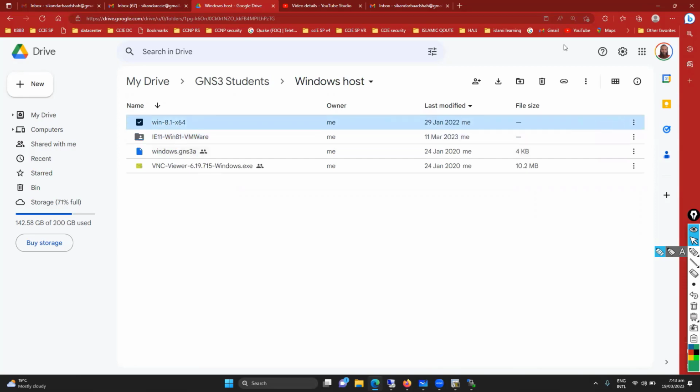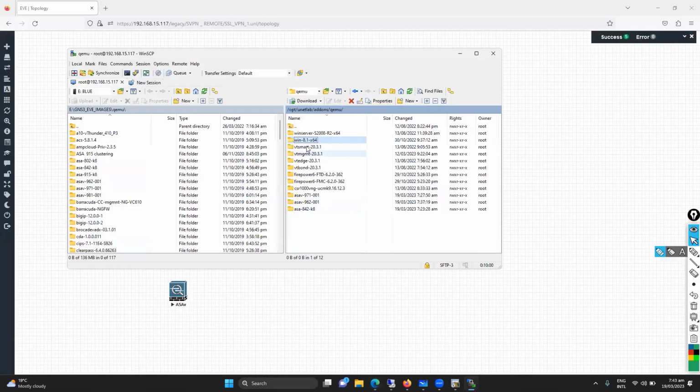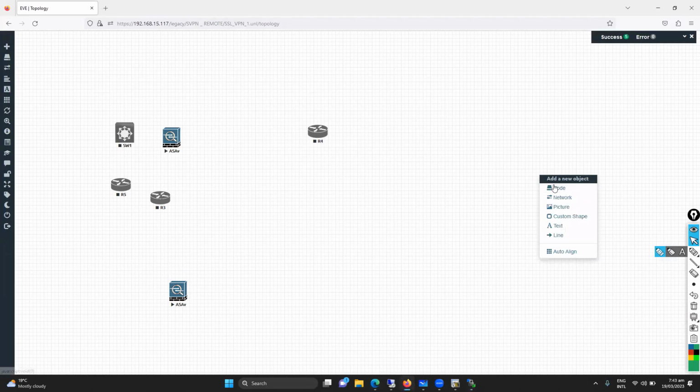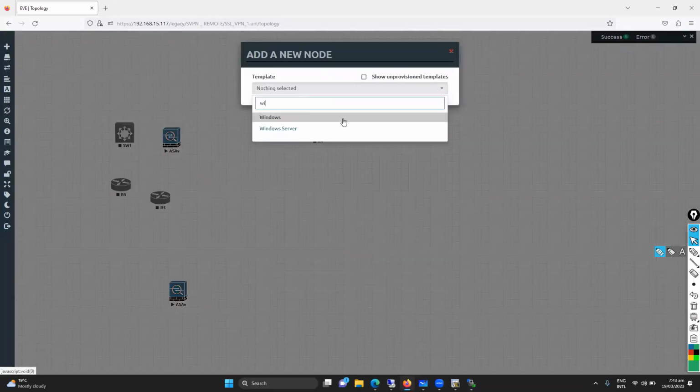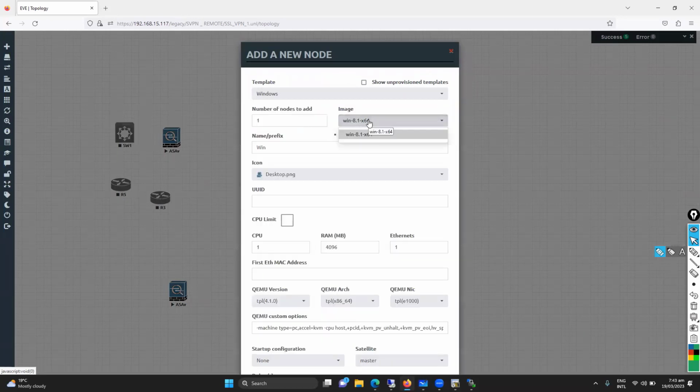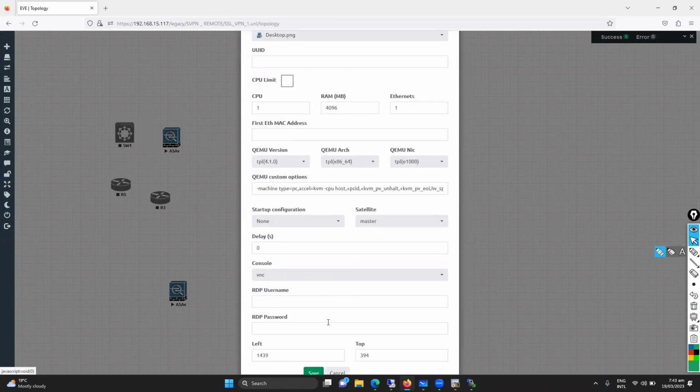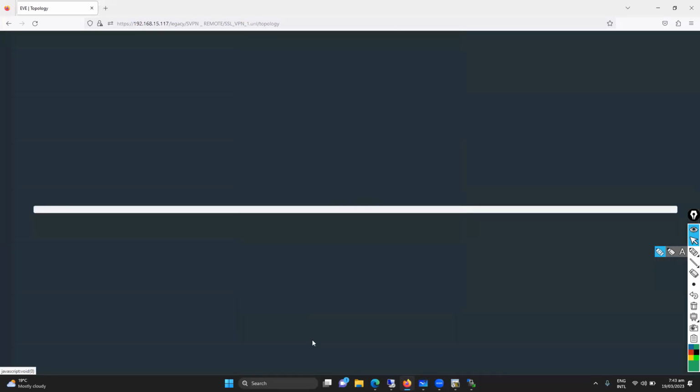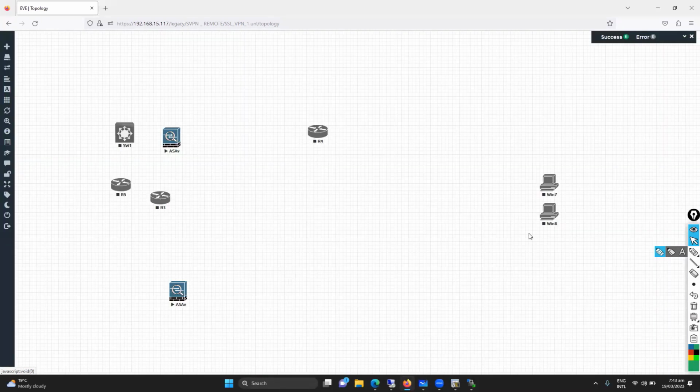Now this image you have to upload. I think it's the same image what you'll see here, the same file name. You should not rename the folders in case of EVE-NG. Use as it is. So it's already uploaded, which means I should be able to see the host, and I can see the Windows server as well as Windows machine. I need the Windows machine. There's one image. I need number of hosts to be 2. One is used as my internal ASDM, and the other one will be for remote user. So 4 GB RAM it's using. I think that should be fine. So we have this Windows 7 or Windows 8 host connecting here and there.